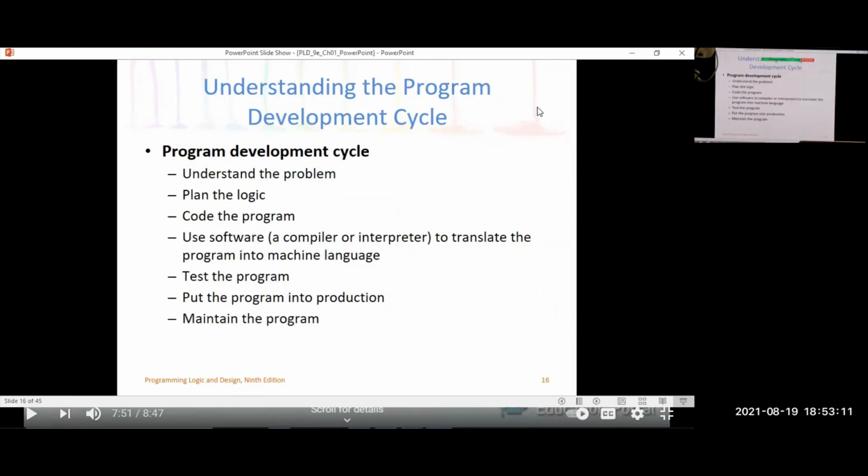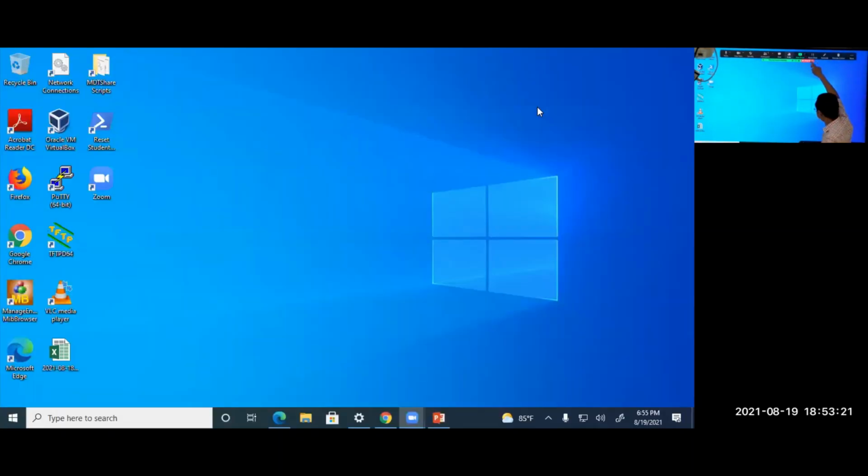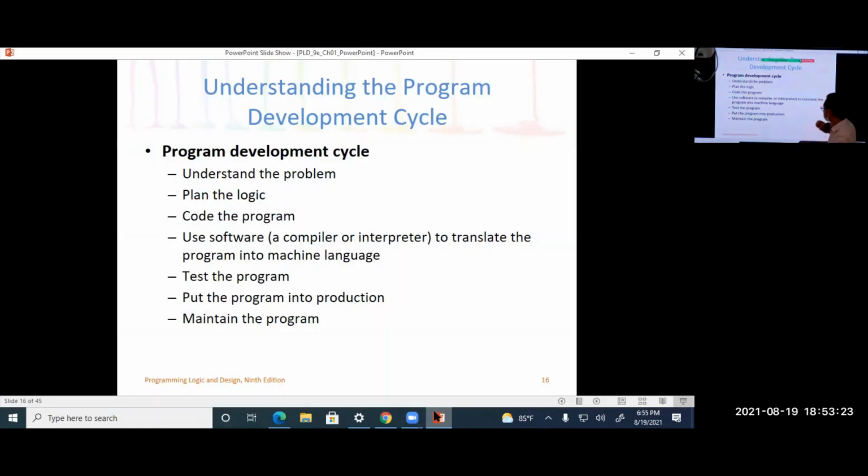Okay, so now we talk about the program development cycle. What is it? For a very simple program, you don't need all the process of understanding the problem, planning the logic, and coding the program.